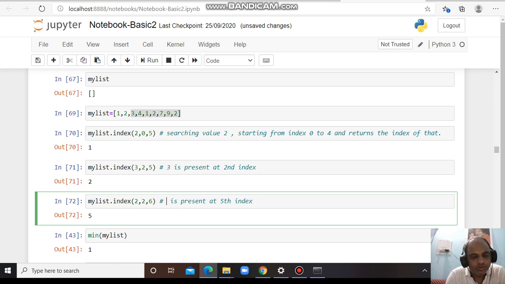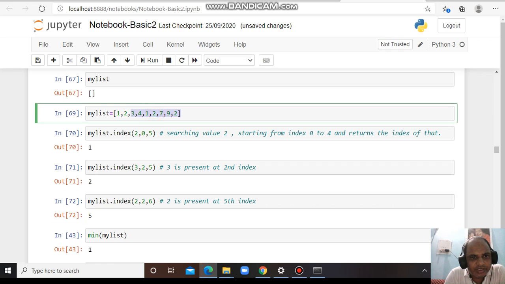Here we are searching 2 starting from the 2nd index. 0 1 2 3 4 5, 2 is present in the 5th index, because if it starts from 0, then 2 is present in the first index, 0.